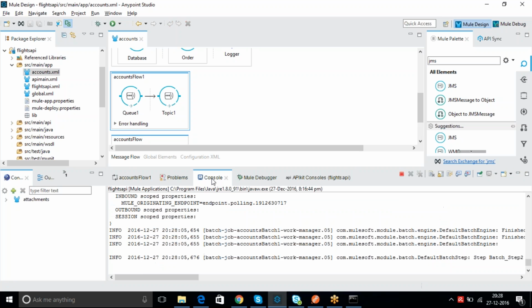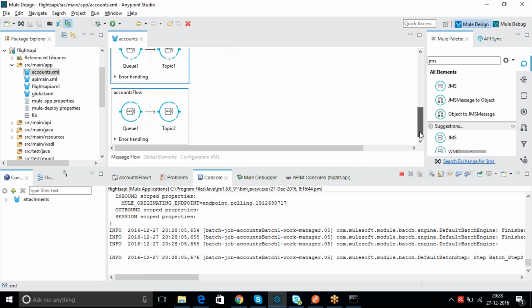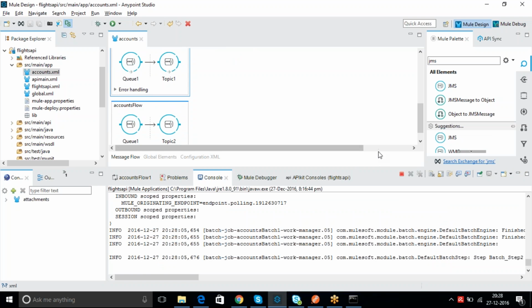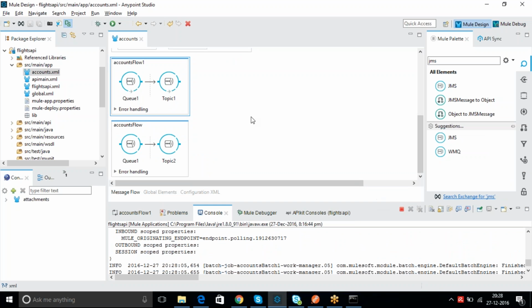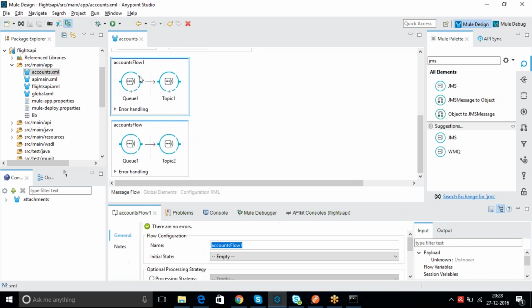I'm trying to explain the exact difference between the queue and topic.